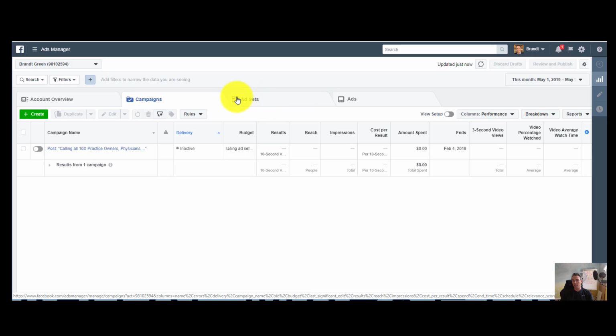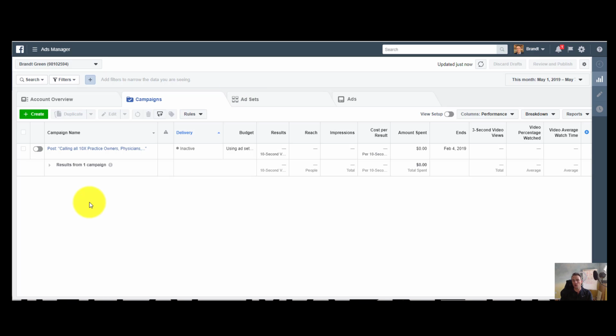So this is all targeting, demographics, geographics, and interest. And then we've got your ads, which is where you'll actually create the ad. That's what people see. It's your images, your videos, your copy, your creative, your headline, etc. And so, we're going to get started with setting up your campaign.